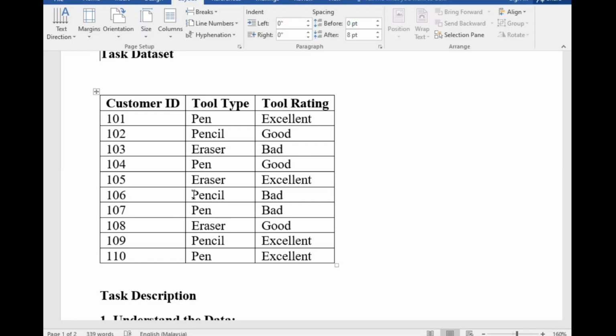Now, if you assign 1, 2, 3 in this way, can't we argue that if you put pen the value of 3, pencil the value of 2, that means pen is higher as ranking because 3 is greater than 2. And pencil is also greater than eraser.